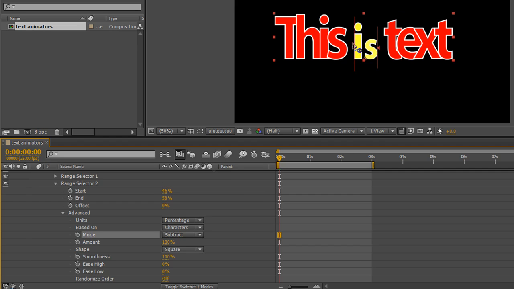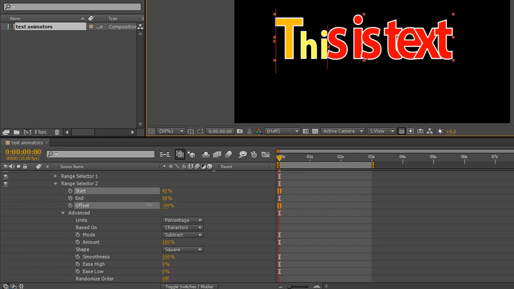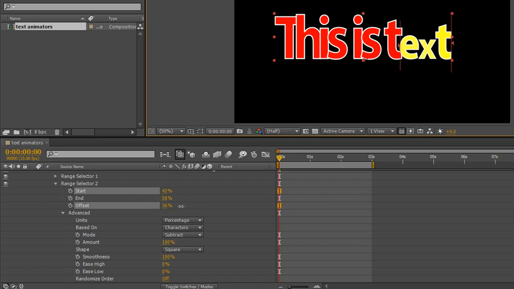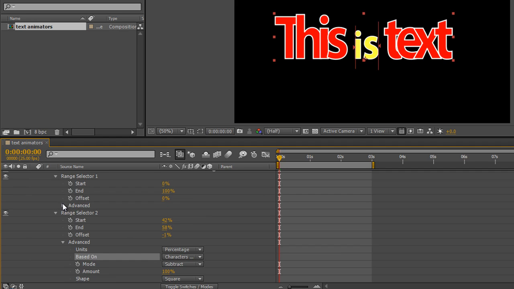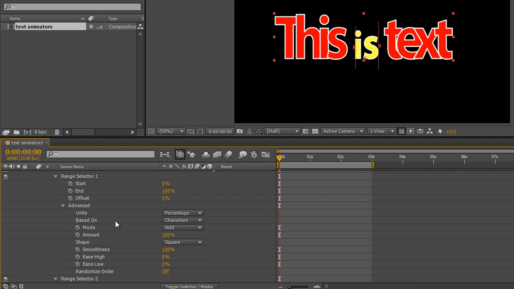And suddenly you'll see, you can see the selection point here, suddenly you'll see that that range selector 2 is subtracted from range selector 1. So if I now offset range selector 2 and pull it through, I can actually cause some quite interesting results by having that selector that intersects with the other. Now obviously I've still got that issue with spaces that we talked about before. Remember, under the advanced option we can go to characters excluding spaces, but I also want to do that for range selector 1 as well, to make sure that we haven't got some sort of bad intersection between them. So I want them both to be doing the same thing.